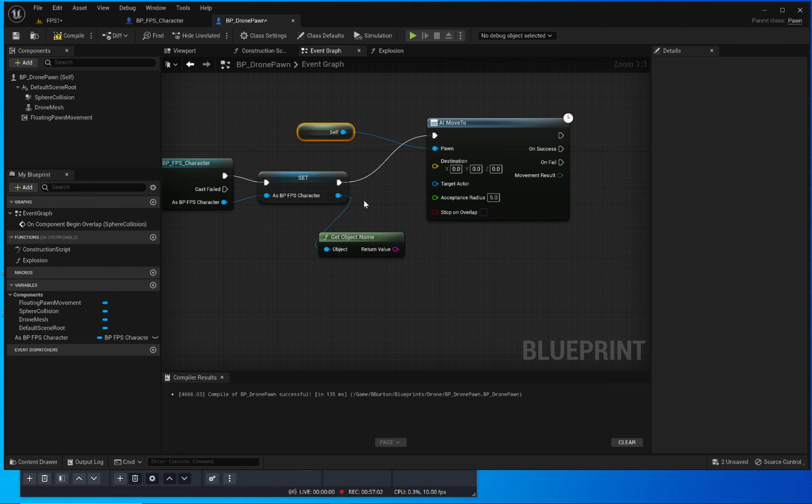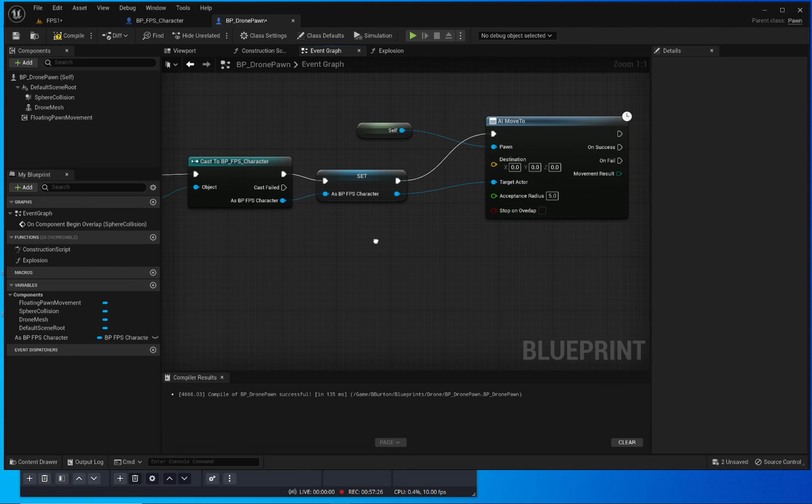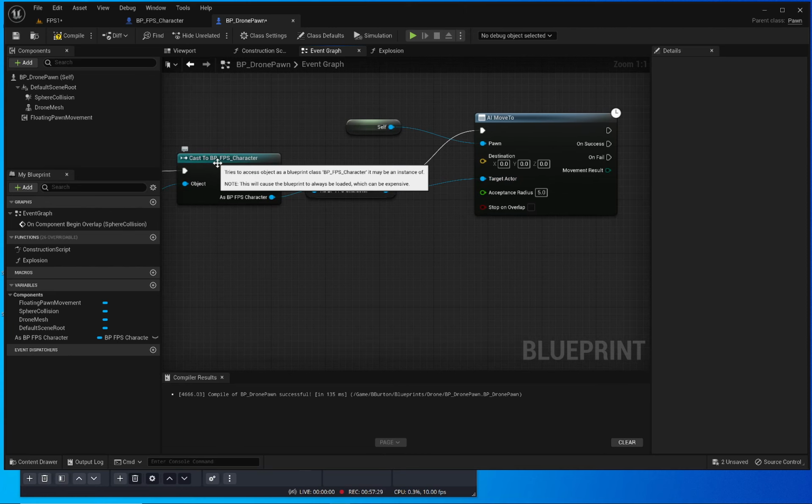And we want it to move to the target actor. Not sure we need the object name anymore, so I'm going to remove that. So we're casting to our blueprint first-person character. If that gets within our radius of the object, our overlap, then it's going to move towards the character.